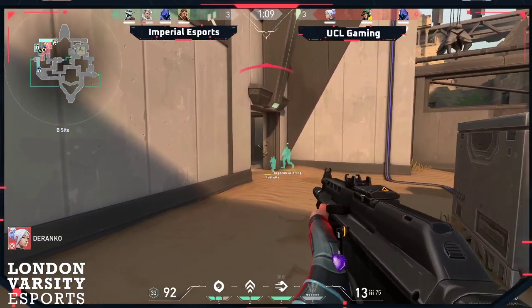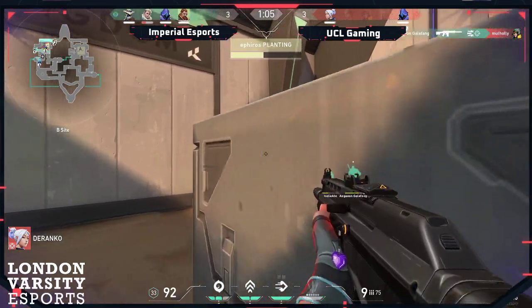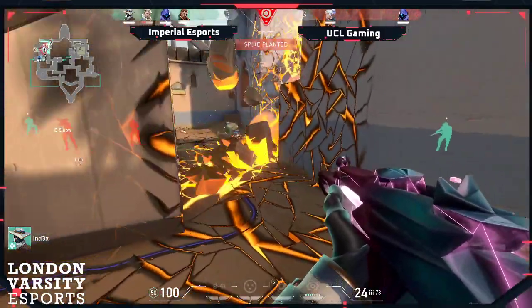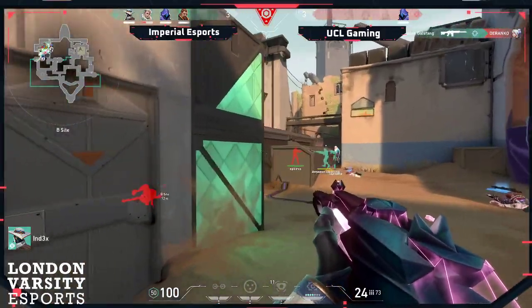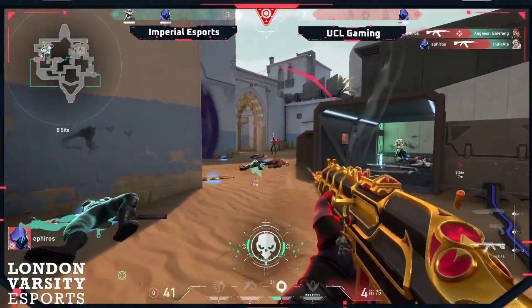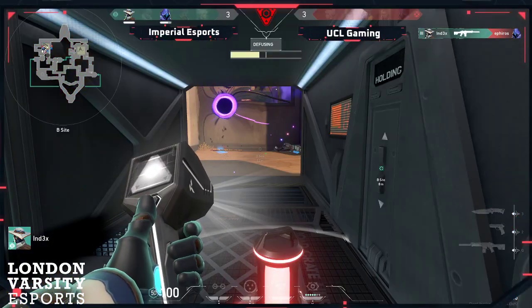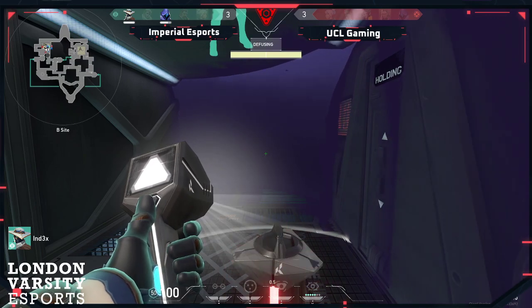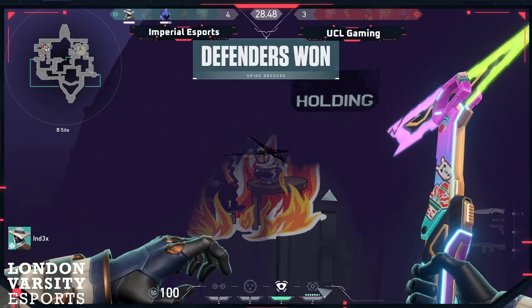Index has been so influential in this match so far. And look at this, Galefang trying to find somebody who finds Mulholly. Spike planted. Look at these guys, they're rolling thunder there. Duranko is taken down, and this is looking bad for UCL. But Afiros! They didn't check the angle. They did what UCL suffered 2 rounds ago. Index with his 3rd in the round is able to take him out, and it's going to be 4-3 to Imperial. But my goodness, ICL almost throwing it away there.